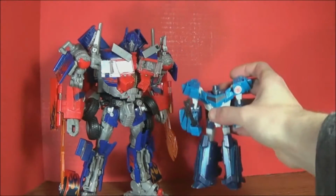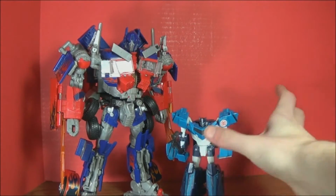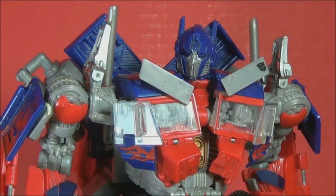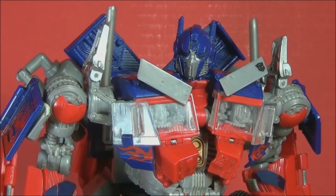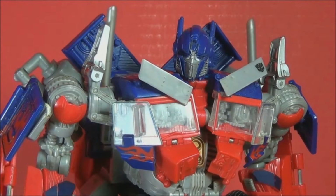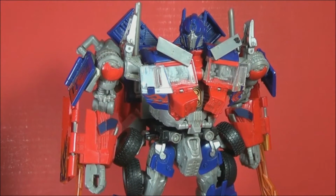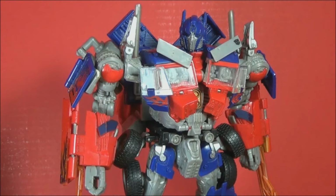And because it's relevant, here is a Transformers Robots in Disguise Warrior class figure. And you can see, oh, Optimus Prime, he shrunk. Oh, I think I found myself an Optimus Prime. He was just standing there looking pretty. What's more there to be said? Let's go to my overall review and find out.